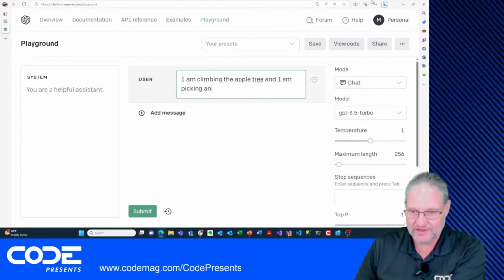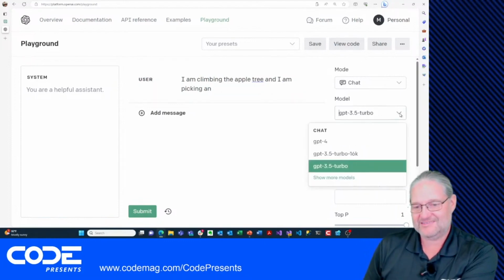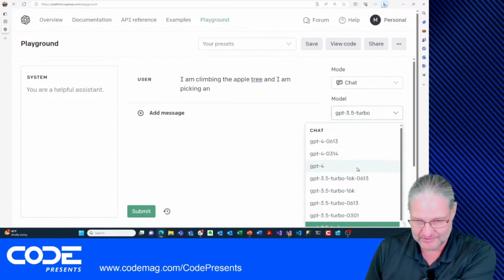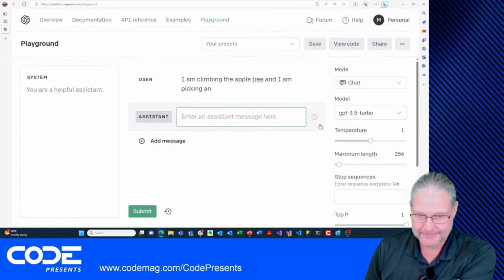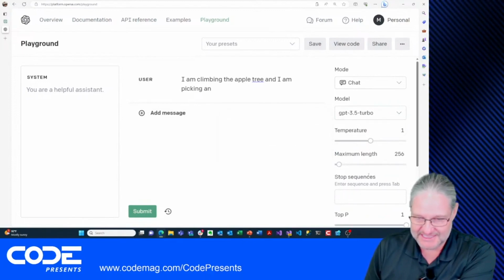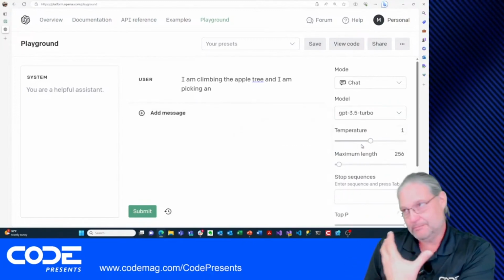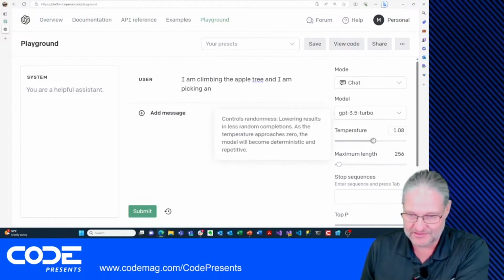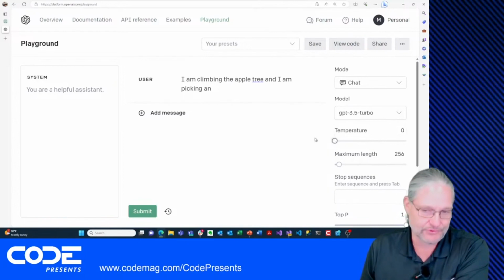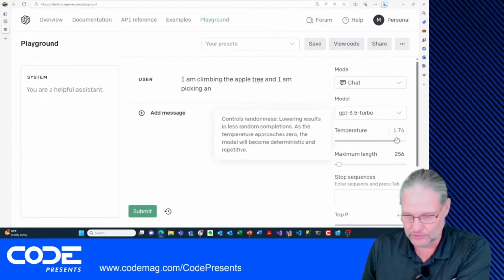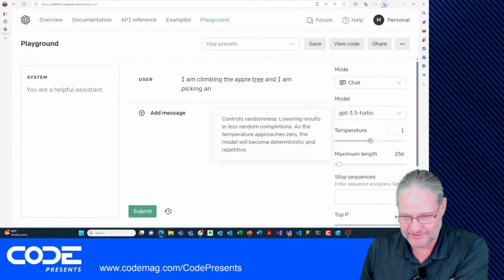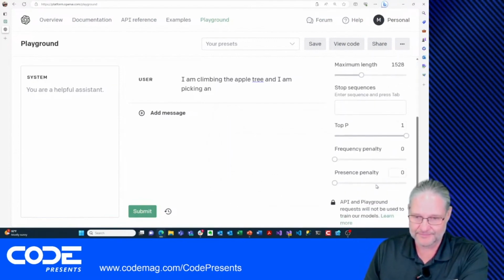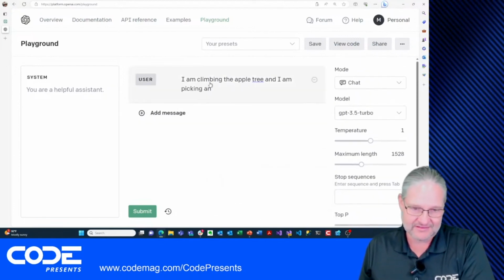And so I'm asking the same question, but now I can specify exactly what kind of model I want to use for this. And I could say show more models, and we'll see that there's quite a few different models. Then I could set a number of parameters that'll essentially change the randomness of the response. Temperature is randomness of the response. If the temperature was 0, it would always respond the same way. If I set it to 2, it'll pretty much produce nonsense. So we'll leave this at 1. We can specify the length that it can generate and so on. Right? So there's a few parameters, but the main thing is these prompts.